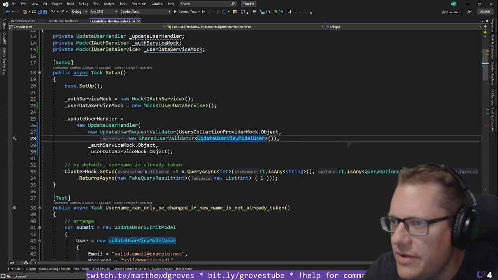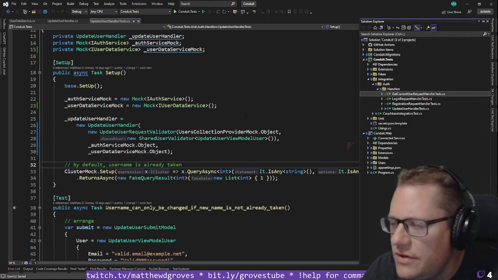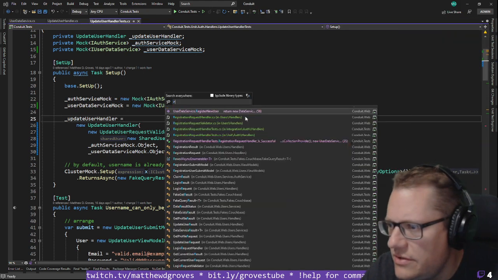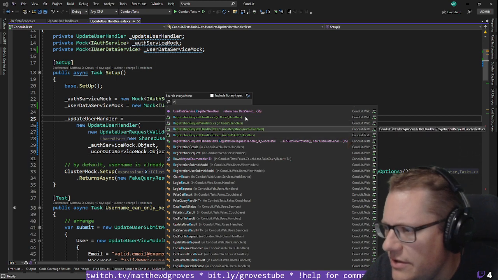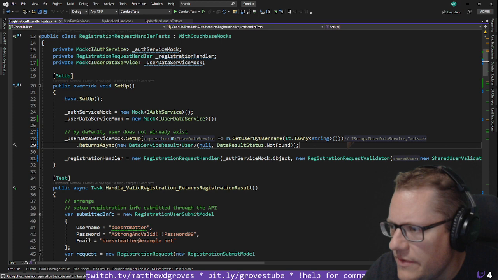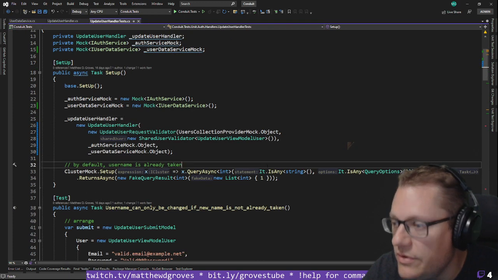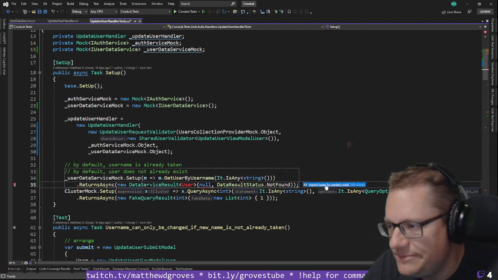Oh, I like that formatting better. Where did I make that change? Registration request handler unit tests. Yep, I'm going to just copy that, borrow it. Oh, in this case, it is already taken by default.